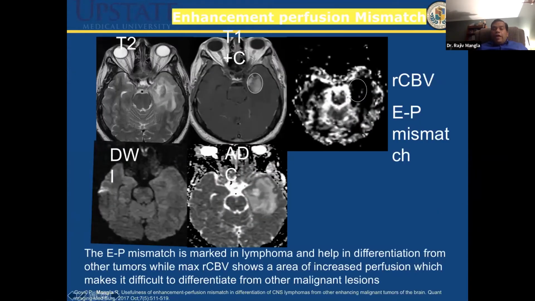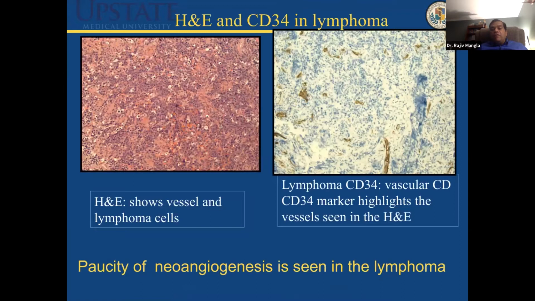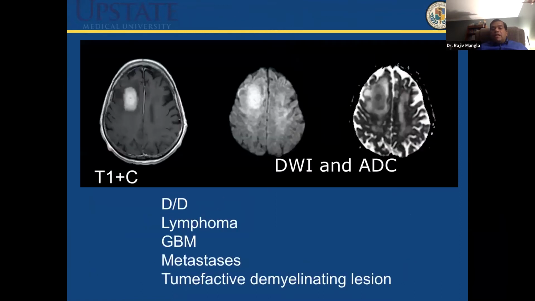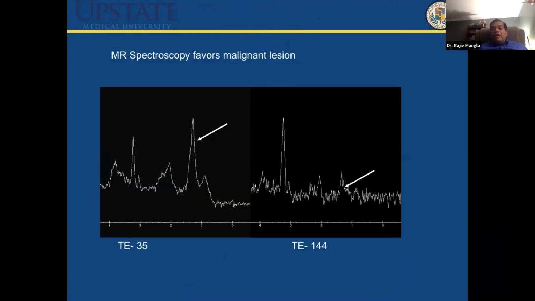And if we go here, this tumor, most of the people still use only diffusion weighted imaging, but I think there is a role of perfusion imaging, and the perfusion imaging is showing very low perfusion. And this phenomenon we call an enhancement perfusion mismatch. An enhancement perfusion mismatch can be seen in lymphomas. And this is another lesion with a very high choline to creatine ratio, and in lymphomas you can see a very large lipid peak.